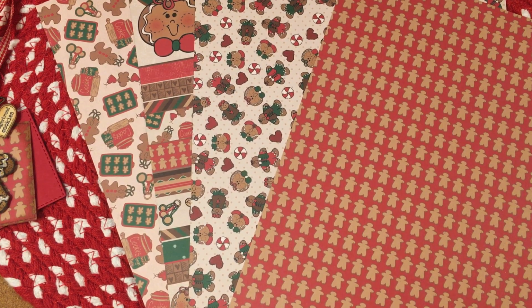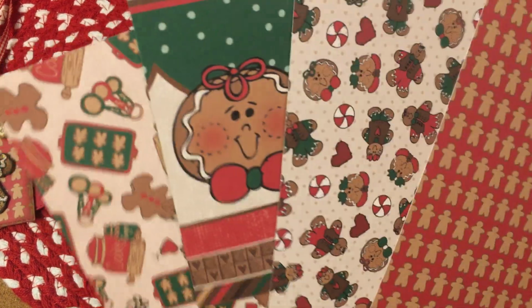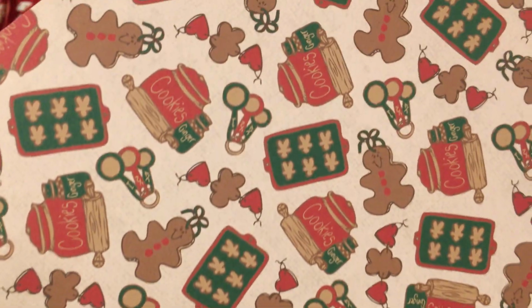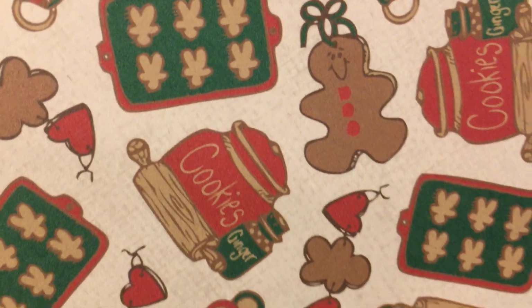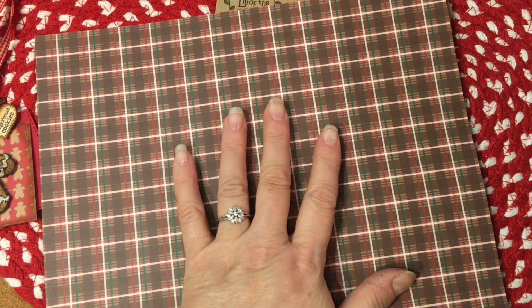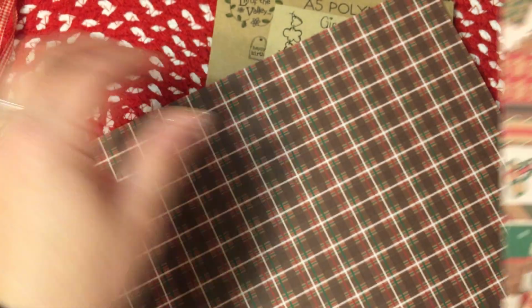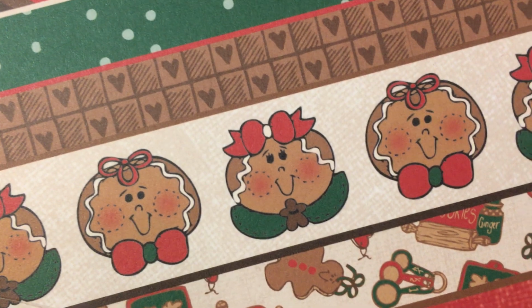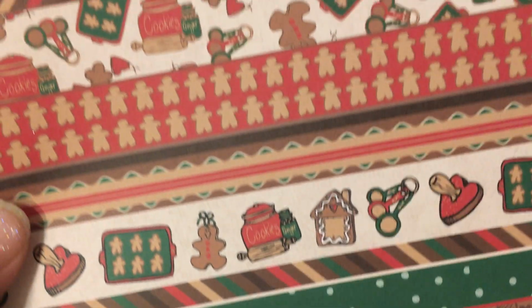So I just wanted to come on and show the stamps. And then these are the beautiful gingerbread papers that Dianna Marcum designed to go with these collections. And I just love these papers. They are absolutely adorable. I just love the little images. So there's that side, and then this brown plaid, and this has red and green and cream. Then you have this one, which is the stripe paper, and it has, of course, her iconic little faces on it, as well as all the different patterns.